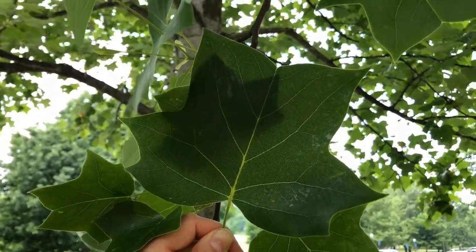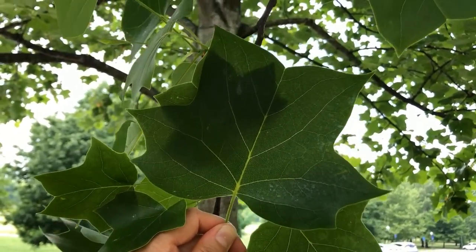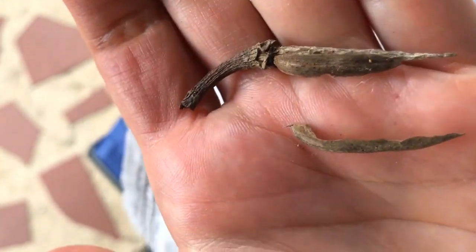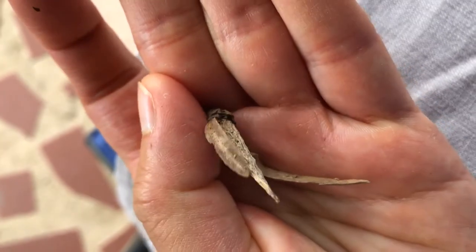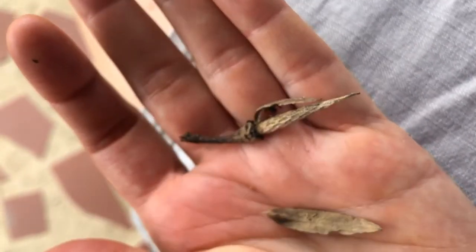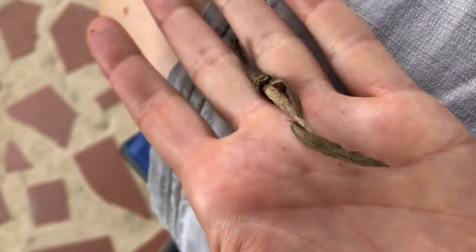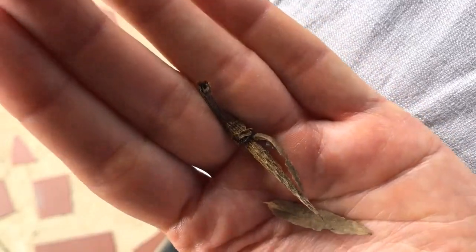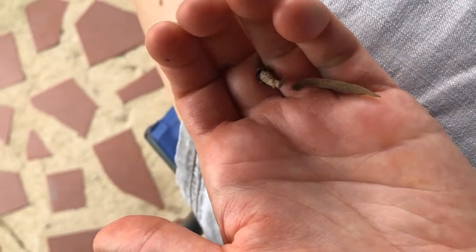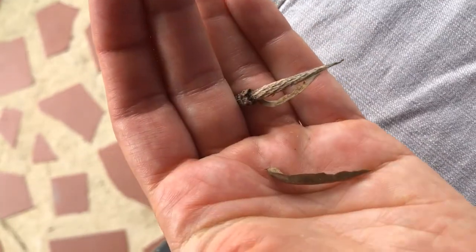The tree itself will grow very straight and very tall, which makes it a really good timber tree. Here's one of those winged seeds of the tulip poplar that you might find on the ground. This is the central spike that was in the center of the flower, from that cone-like structure where the seeds are arranged — things you may find on the ground as evidence of a flower that was perhaps too high up to see. These seeds can stay viable in the ground for 20 years or more, which is really useful after a clear cut or natural disturbance, allowing tulip poplars to spring up from the seed source already in the ground.